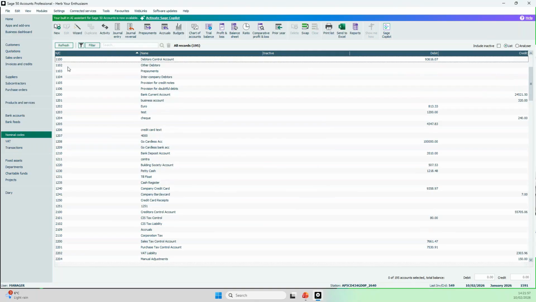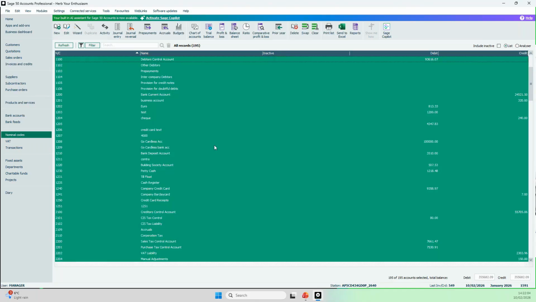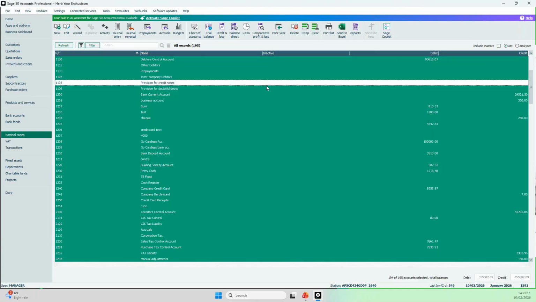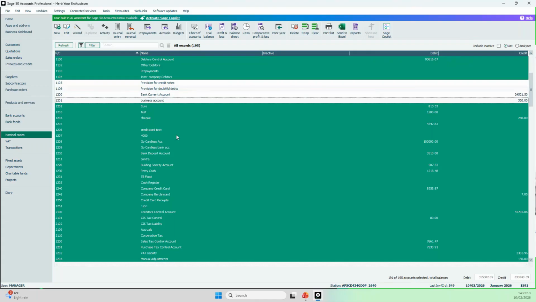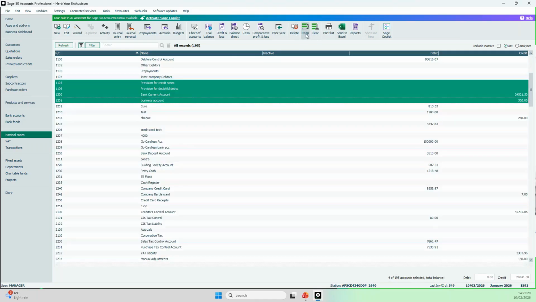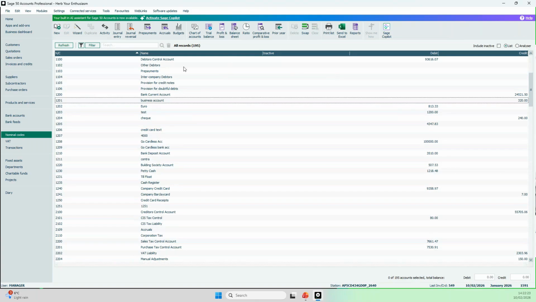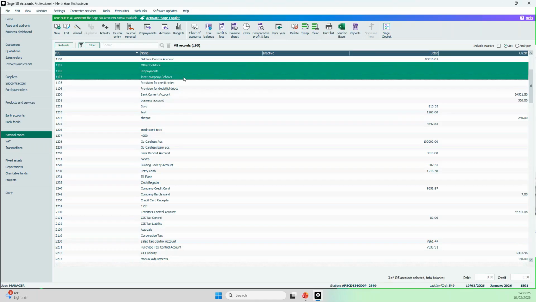The nominal codes don't appear in the data management option, but again, if you wanted to swap and highlight everything, it's entirely up to you. If you know that you've got a number of them that you want to keep, or you've got ones that you want to delete, you can highlight ones that you want to keep. Then anything that you've got highlighted, you can just go to delete and it will remove them. Or alternatively, if you've got single ones like we've just seen, you can highlight a few and just delete them as well. It just removes them out there.